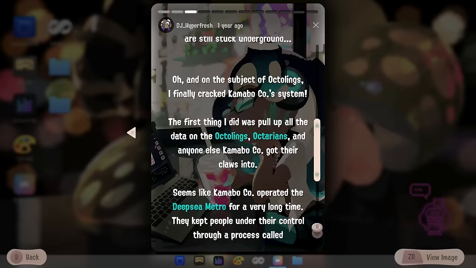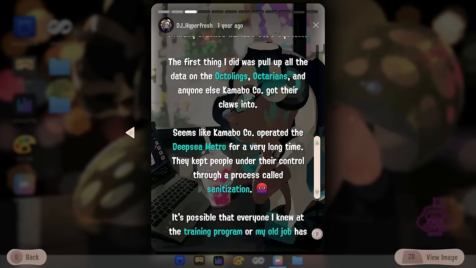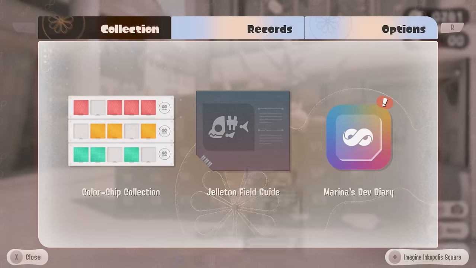Though, of course, plenty of Octolings are still stuck underground. Oh, and on the subject of Octolings, I finally cracked Kamabo Co.'s system. The first thing I did was pull up all the data on Octolings, Octarians, and anyone else Kamabo Co. got their claws into. Seems like Kamabo Co. operated the Deep Sea Metro for a very long time. They kept people under their control through a process called sanitation. It's possible that everyone I knew at the training program or my old job has been sanitized by now. I want to help them. I will help them. After all, that's the whole point of Project Memverse, name pending.